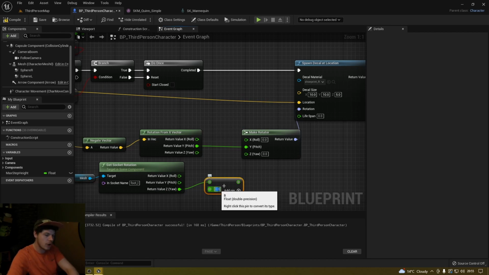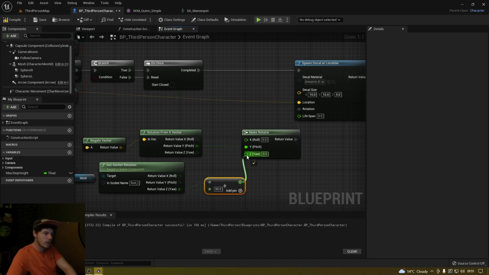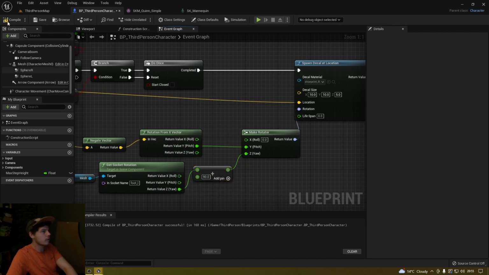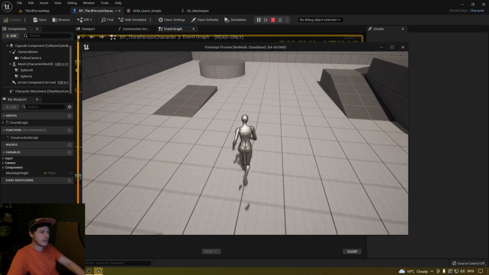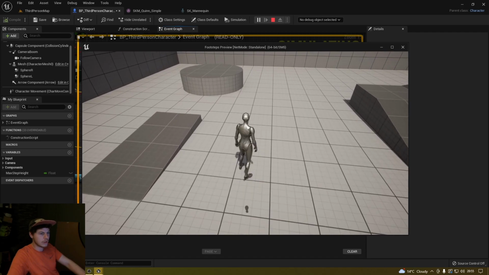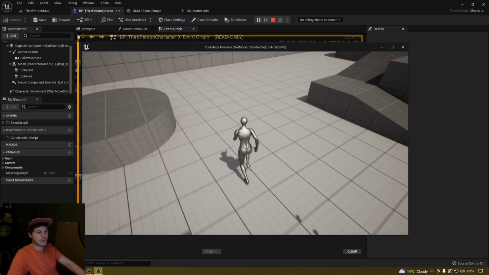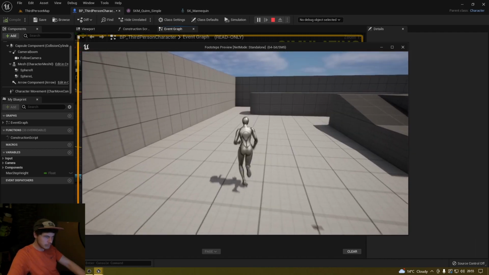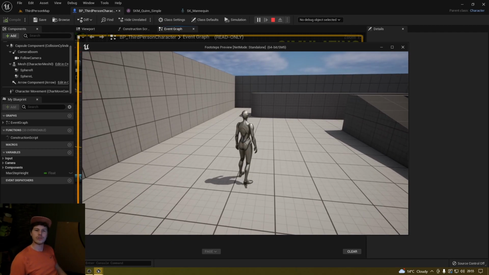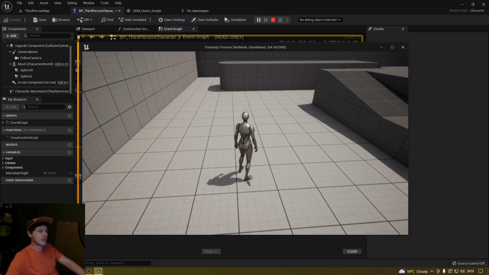So for the yaw, we do plus 90. And then if this doesn't work, I'm going to have to pause and see what I've done wrong. But I think that was the thing. So there we go. Now the foot is the right way around. Again, I think that is because of the flip sphere. Not 100% sure, but that's how you get it to work.